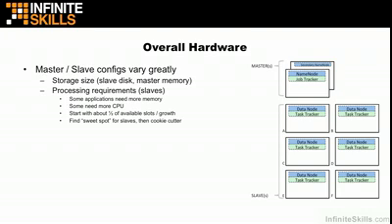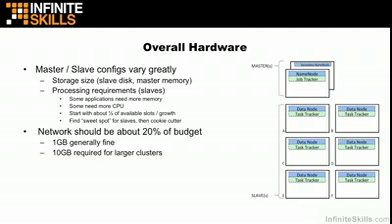For example, if you have 4 CPU slots, only populate 2. If you have 8 RAM slots, only populate 4. This lets you find your sweet spot on the slaves and then cookie cutter a base hardware footprint out to other slaves. Network you should consider to be about 20% of your overall budget.